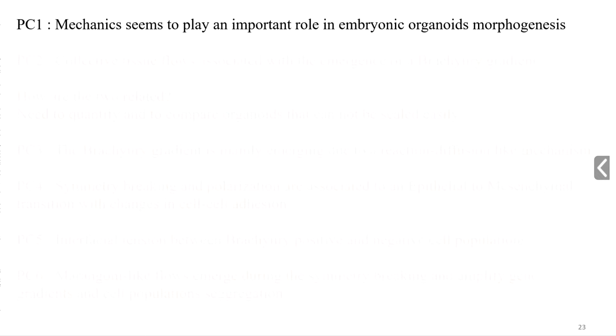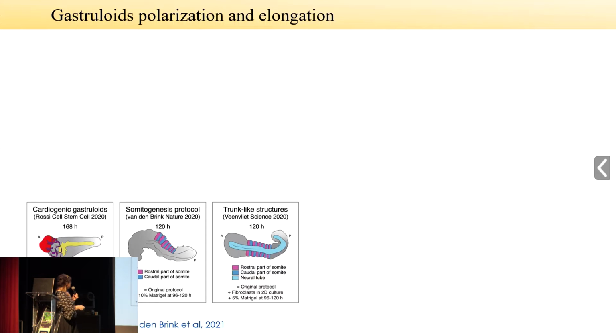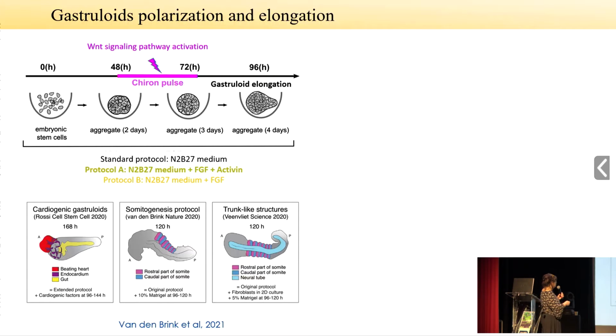So okay, first partial conclusion, maybe mechanics plays a role with this story of matrigel. And now I'm going to focus on what I've been investigating when I created this project and wanted to do a first contribution as a biophysicist, because there were many studies on the genetic aspects, but until now there haven't been so many biophysics groups working on this topic. So as I said, many protocols, different structures, you can get gut and heart structures or more like somites, neural tube. But at the end, they all start the same. It's not exactly the same chemicals, but the principle is the same.